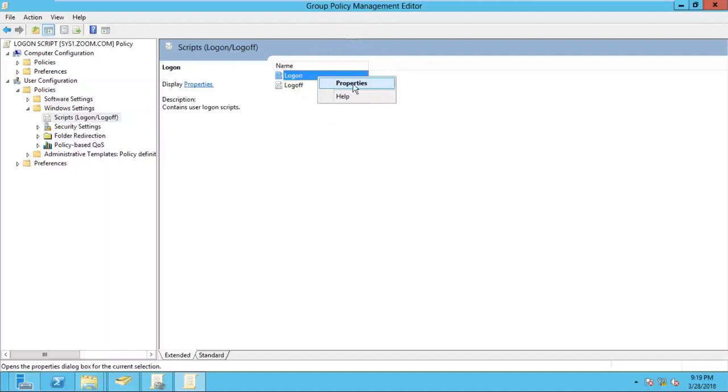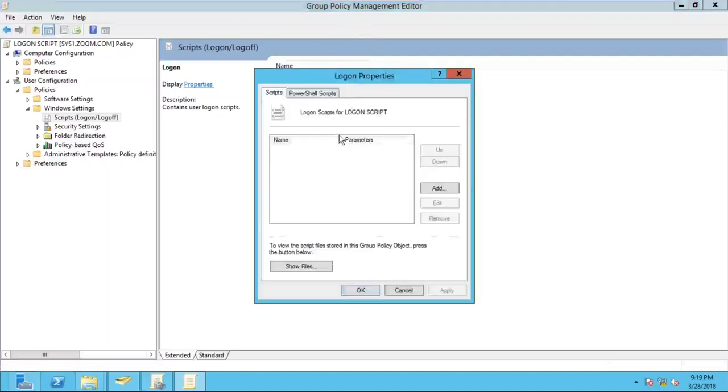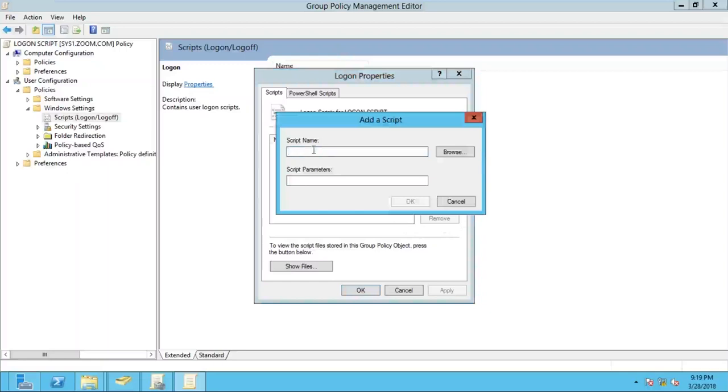Once you click properties here, one new page will open, and in this page we have to add the path by using this Add button. So write down, click on Add. Now once you click Add, we have to type the complete network path here. So write down script name, dash, the path with file name and with extension.